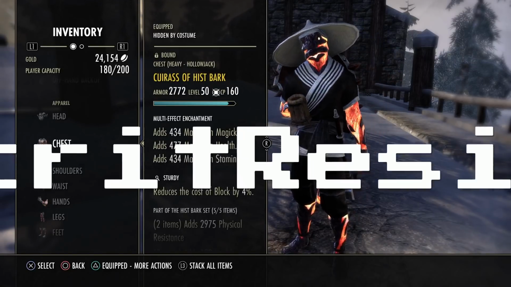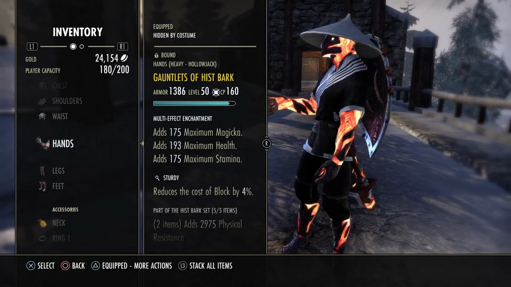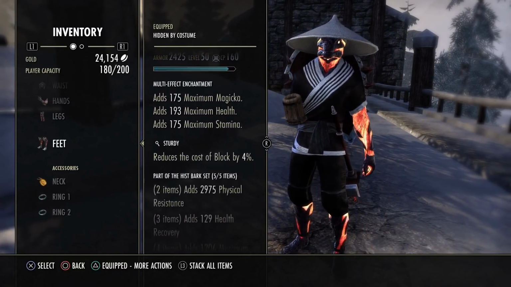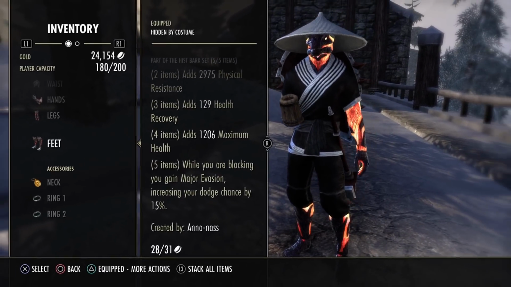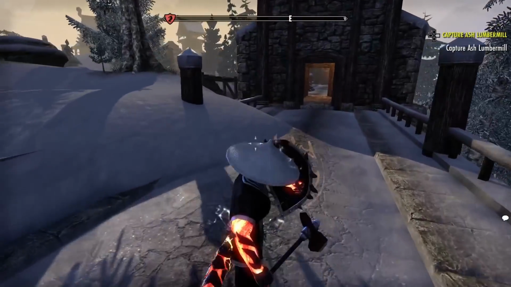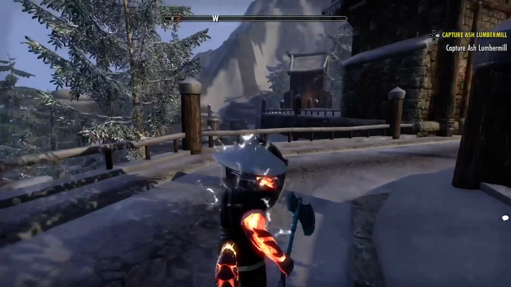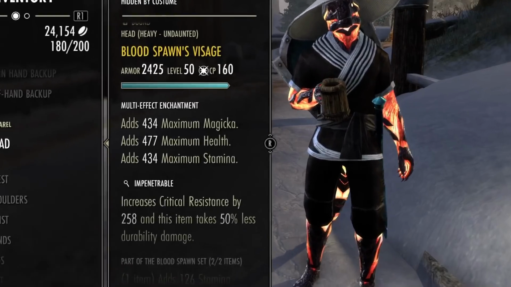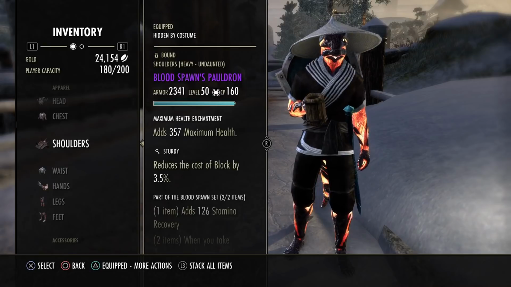The second set with the 3-stat glyph in sturdy are the Hispark and the Grindel, all in sturdy 3-stat glyph, and 2900 of physical resistance, 129 of health recovery and 1200 of maximum health. And while you're blocking you gain major dodge chances, major evasion, and when I block and one misses, every missed incoming attack restores ulti.